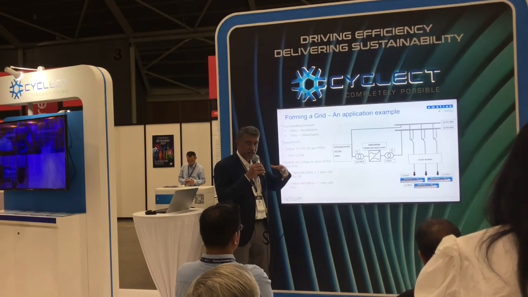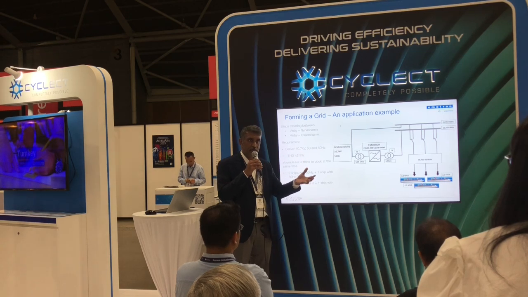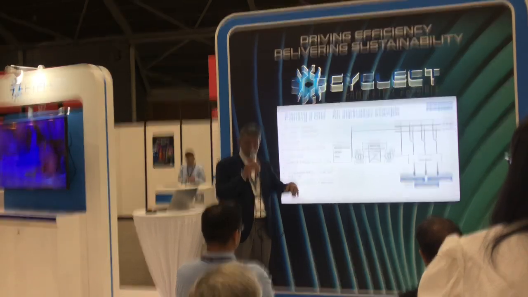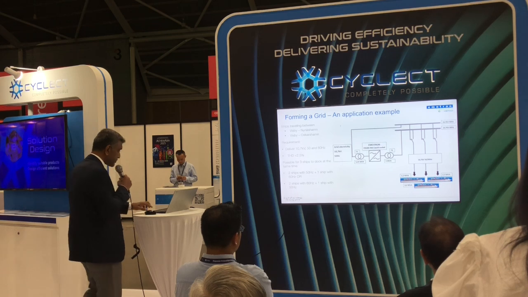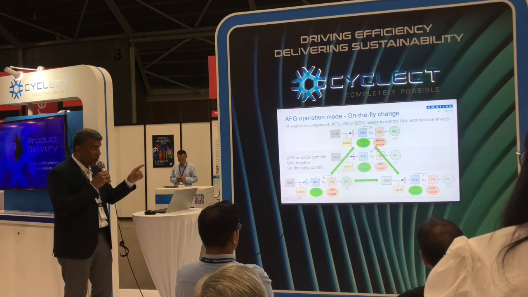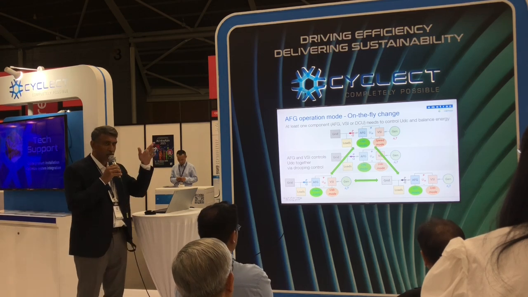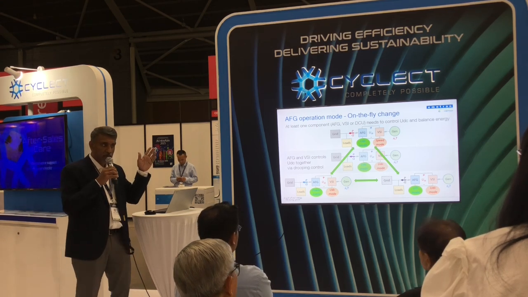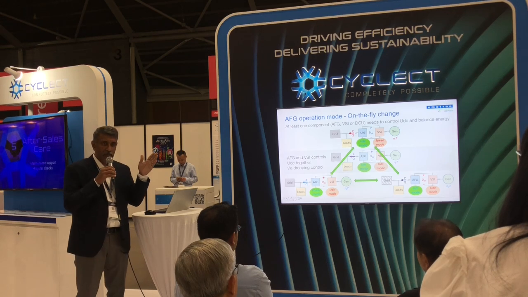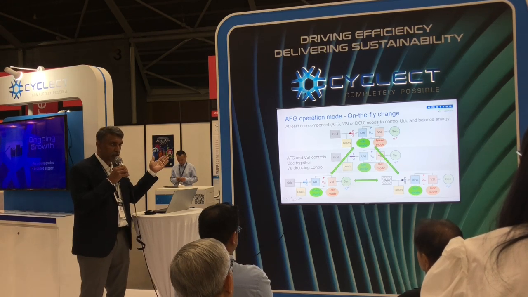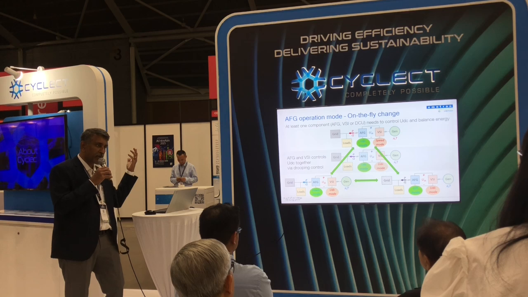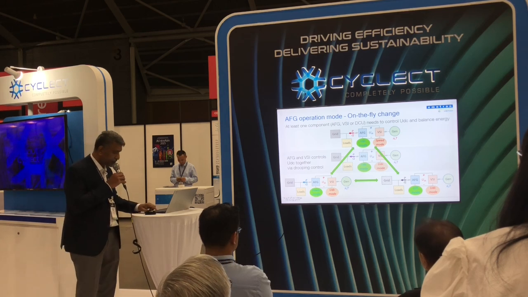So when you create a grid, you have a lot of issues to it. For example, you have motors starting, you have motors stopping, creating a grid. And all this can be done on the fly, which means that through a software program, through your communications, or through a hardware switch, you can shift between creating a grid, or you can take energy to the grid, or you can work as a normal drive.